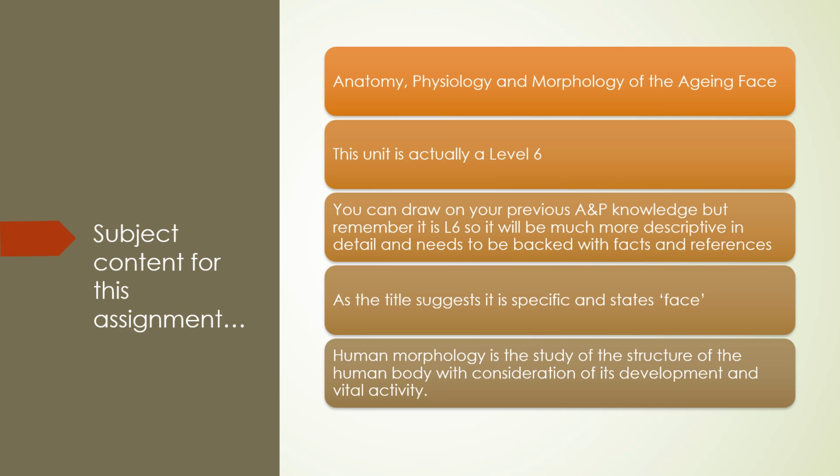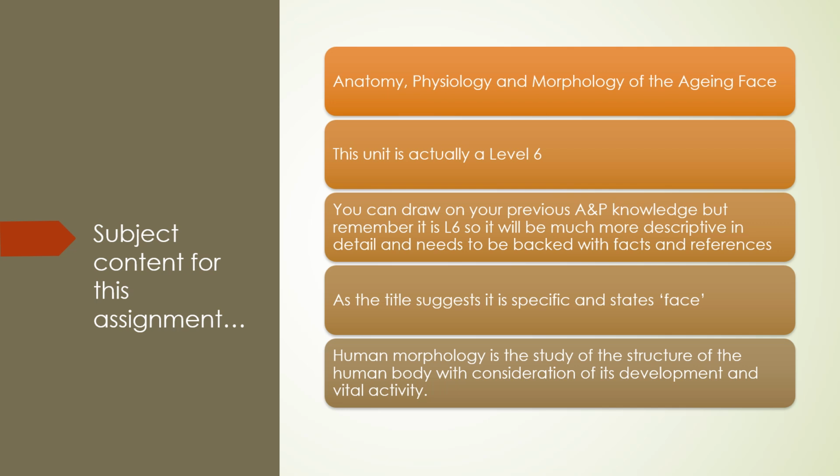So we finally got to the assignment that is going to be a little bit more juicy and a little bit more detailed, looking more at specifics that might be related to treatments than previous assignments. So this one is the anatomy, physiology and morphology of the face. You'll see that this unit is called AP601, and the 6 represents that it's actually a level 6 unit.